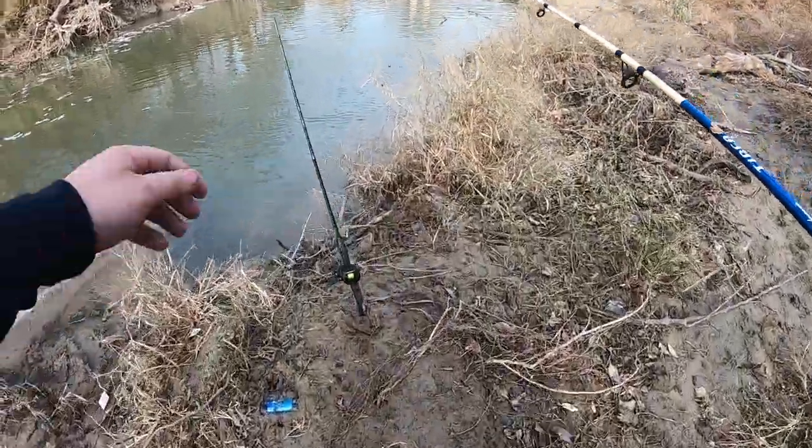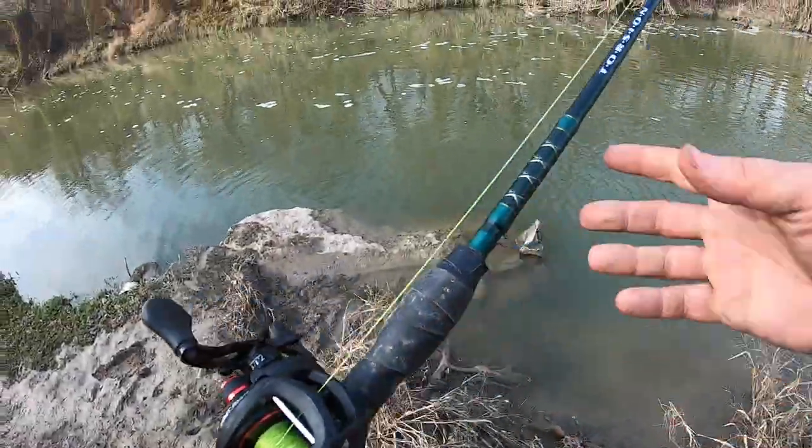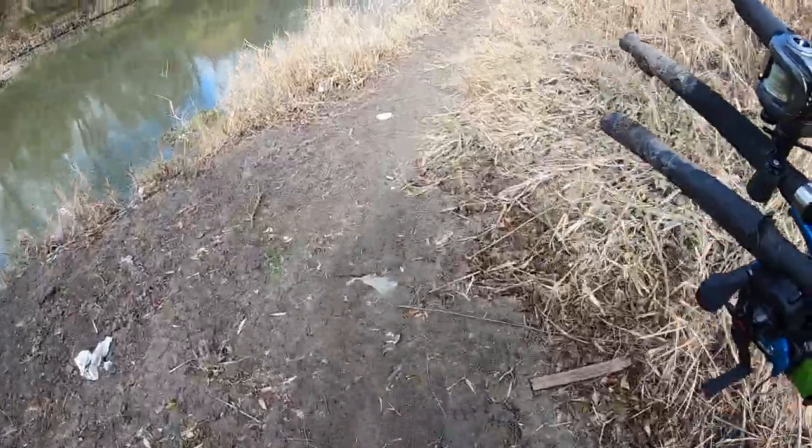Oh man. So we're switching up spots. We're going to head over above this where the water gets fast and see if we have any better luck over there. We're gonna make the move. We're going far. Well, we're going away from the bridge because one, it's getting annoying. Two, I'm trying to get away from where people already fish. You know, people fish all these spots heavily. So I figure, kind of like public hunting, if I can get away from the people, maybe we'll have some better luck.